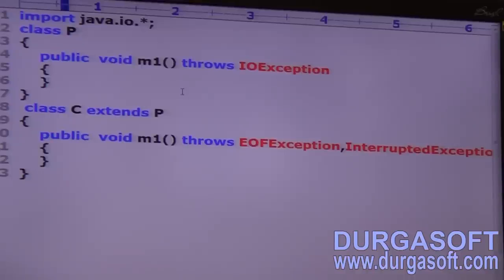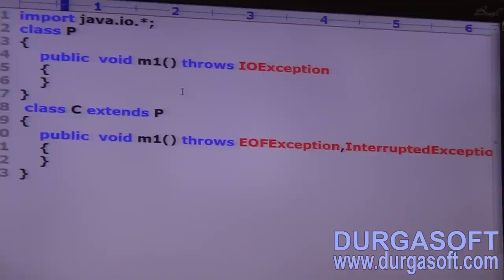Class C extends P { public void M1 throws EOFException, comma, InterruptedException.